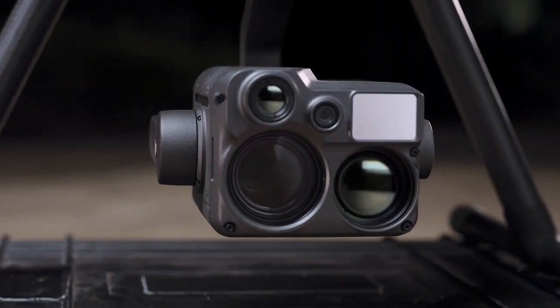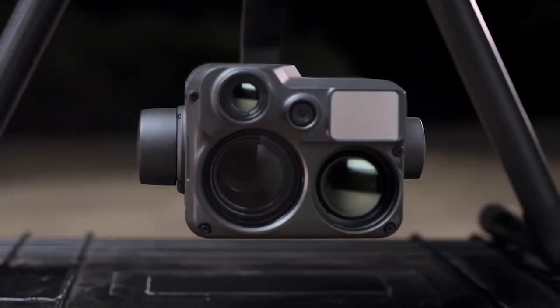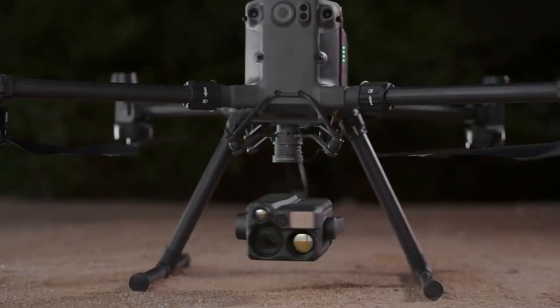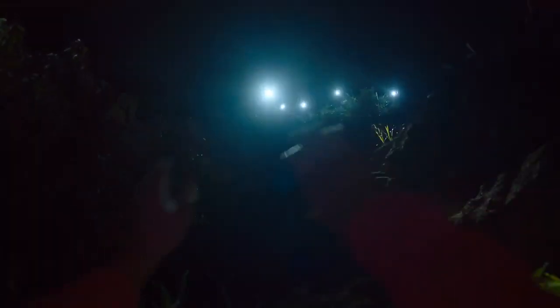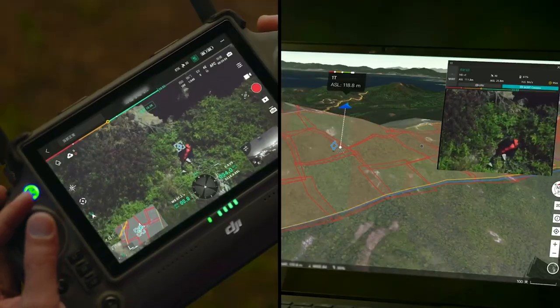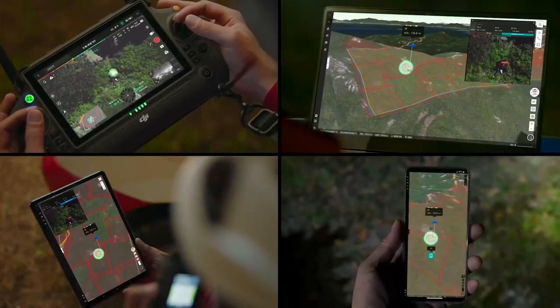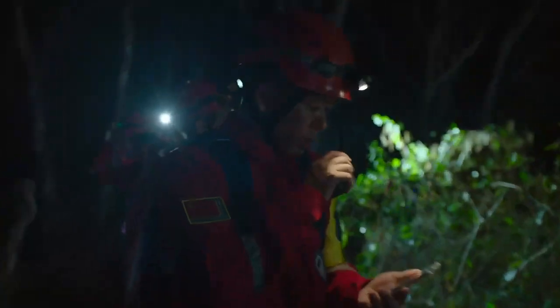To improve camera capability, you can use the H20N payload, which has starlight sensors and advanced infrared cameras. After 3 flight sorties, the injured person is finally found. Annotate the target using the pinpoint function on the aircraft. With the combination of the command center and aerial search team, the target is rescued by the ground search team and brought to the hospital.